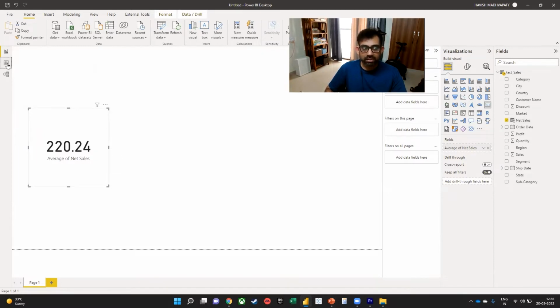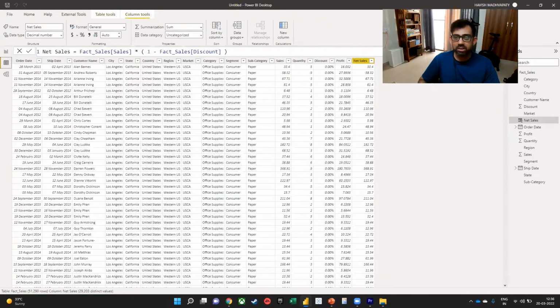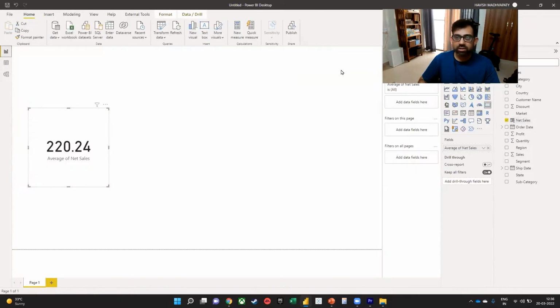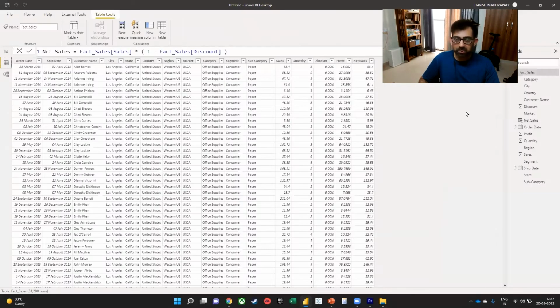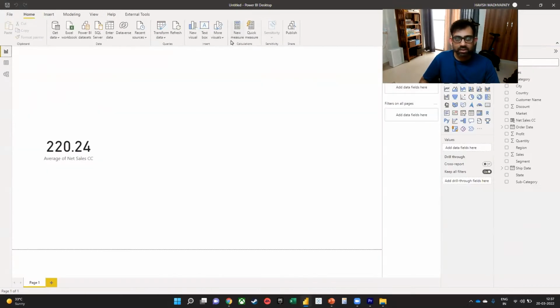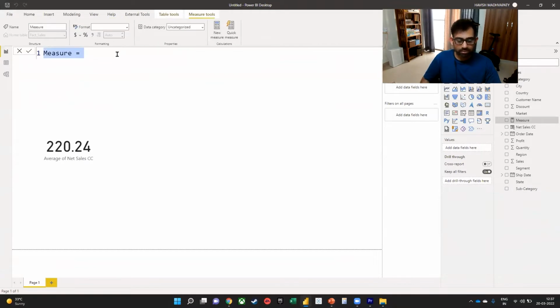Now imagine that you do not want to create this new column and then find the average. So we could have also written a measure. So we can go to new measure. We will first give it a name. In fact, first let me call the other one net sales CC. So we know that this is a calculated column. And here we can go to new measure and we will call it net sales measure.